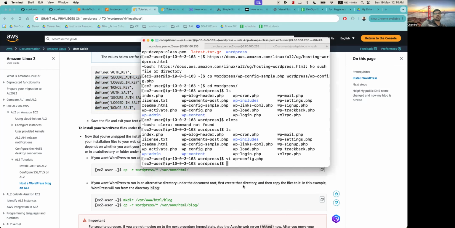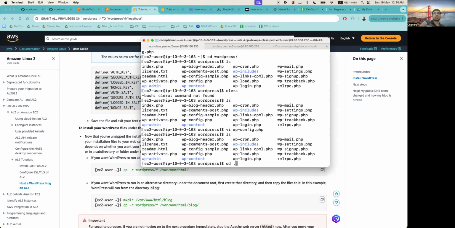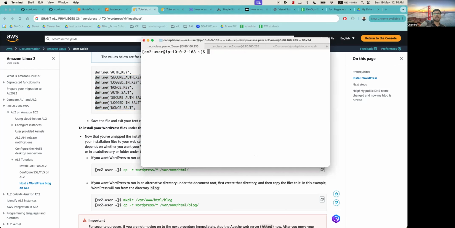Now the thing is, the way Apache works, it serves the files from the path www html, or any file in that path, correct? If you put your file in that path, then it will start serving. If you don't, it will not. As simple as that.